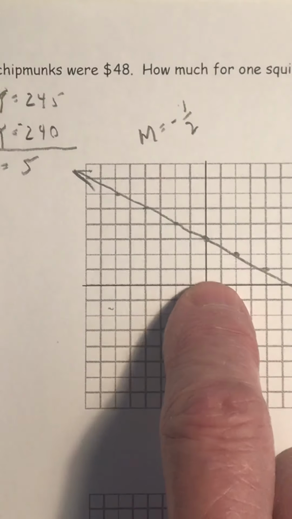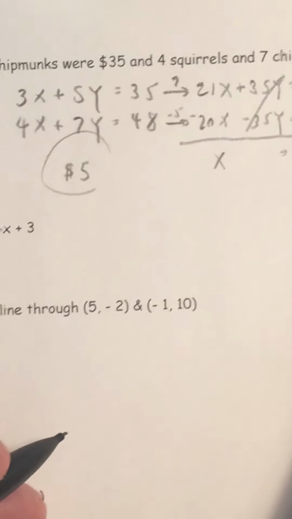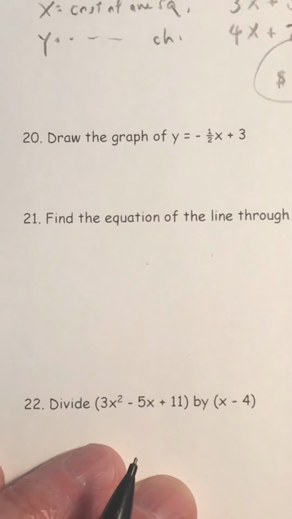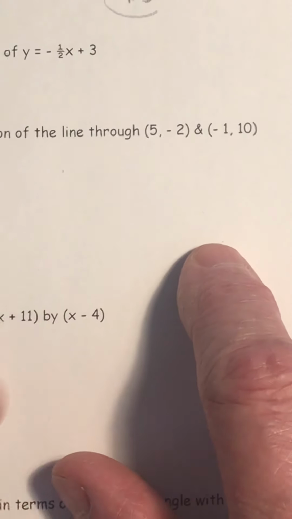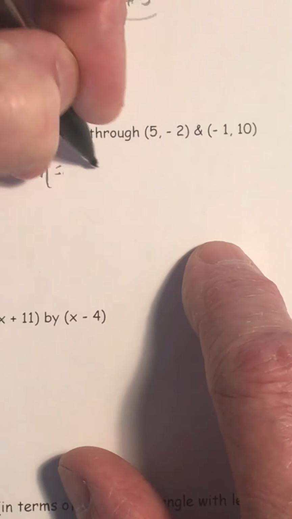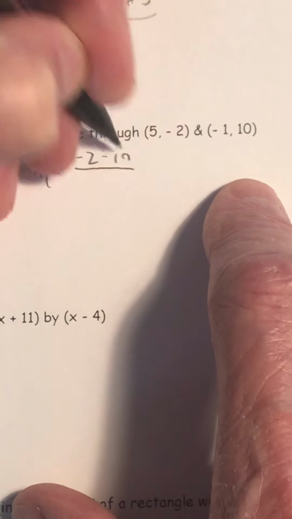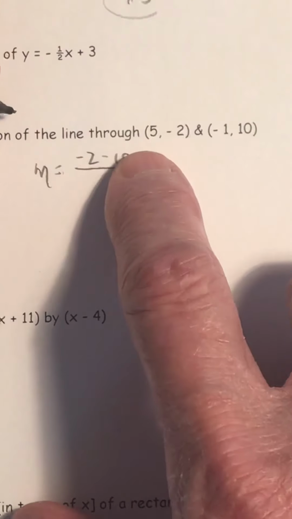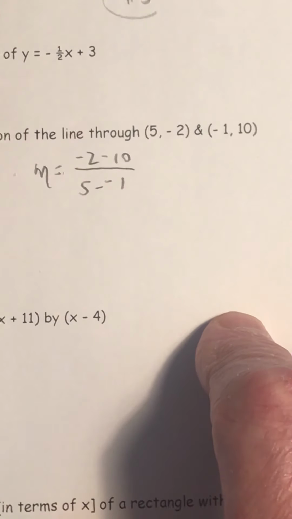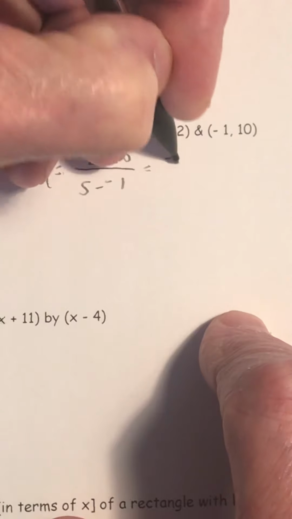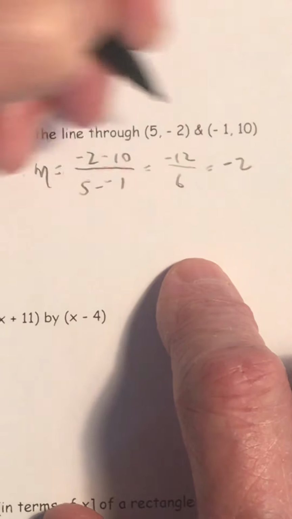Okay, remember slope tells you how to go to other points. Y-intercept tells you the Y value where you go through the Y-axis. 21, this is a classic question. You're given 2 points. You want the equation of the line. So how do we start? Find the slope. Now I'm going to do negative 2 take away 10. On the top, there's my change in Y. On the bottom, 5 take away, notice the sign, take away negative 1. We get negative 12 over positive 6, and we can reduce that to negative 2.